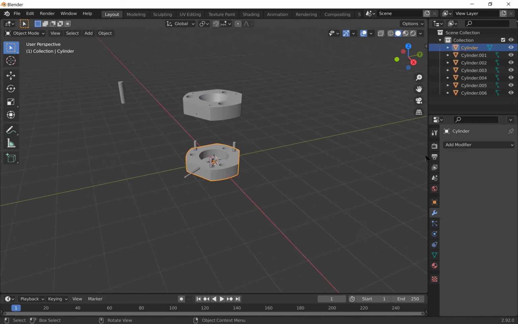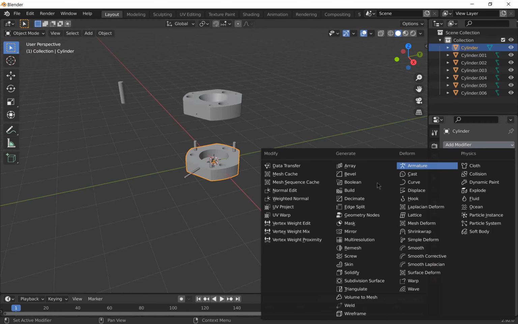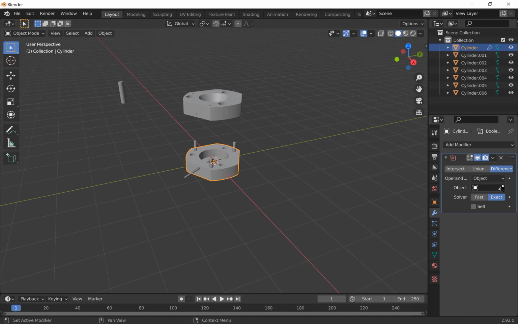And now, once again, add a modifier and a Boolean and select that cylinder 3 and apply it.